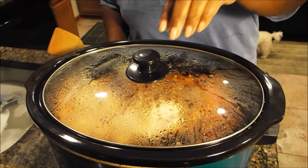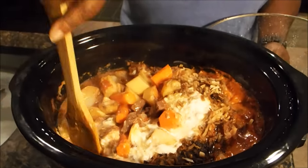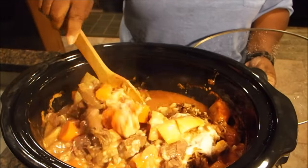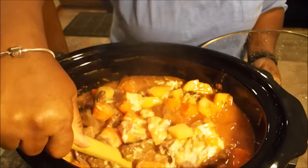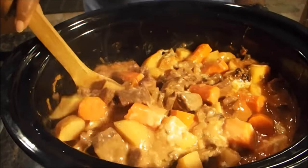Okay, remember this. I did not stir it. And it has been cooking about 4 hours now, so I'm going to go back in and stir it. And if you can look at it, you can see that it's already trying to develop its own gravy.